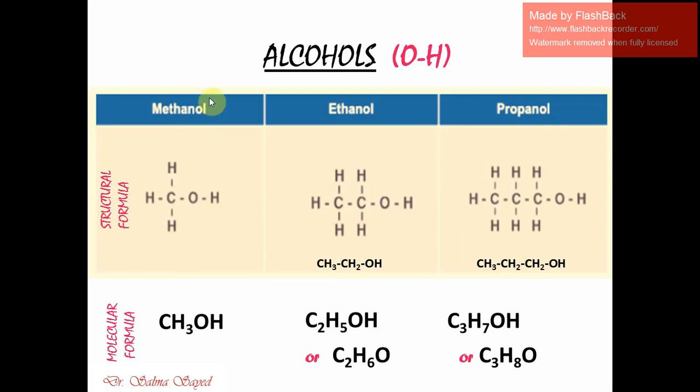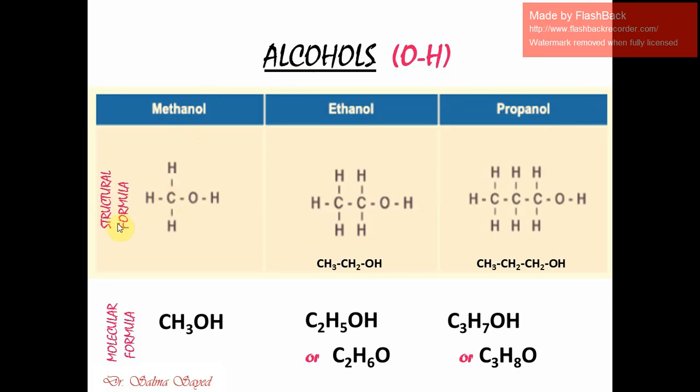So, for instance, the first member in this series was methanol, and we said the prefix is an indication of the number of carbons. So meth means one carbon. The suffix is an indication of the group to which it belongs or the homologous series. So the suffix of alcohols is ol. So I can guess the next member in the series or the fourth member will be butanol, excellent, followed by pentanol, hexanol, and so on.